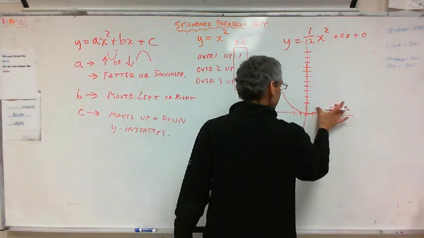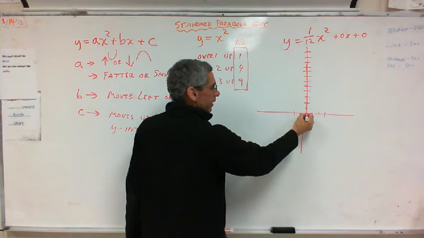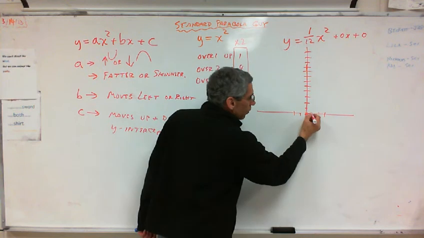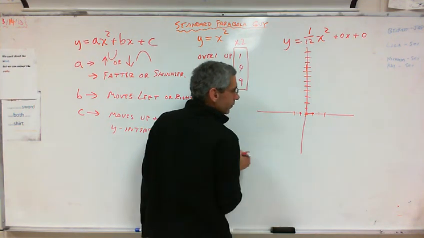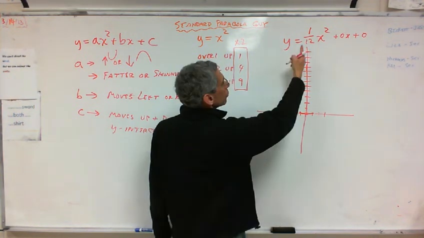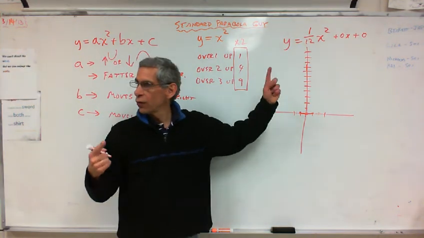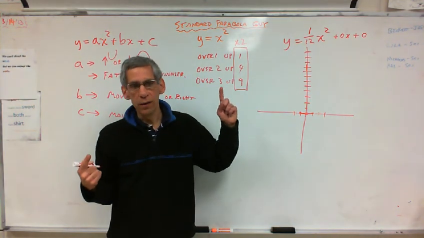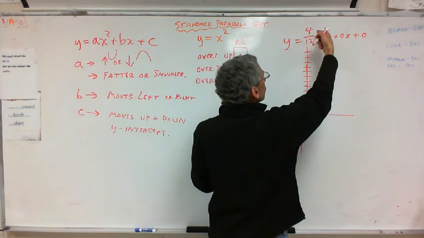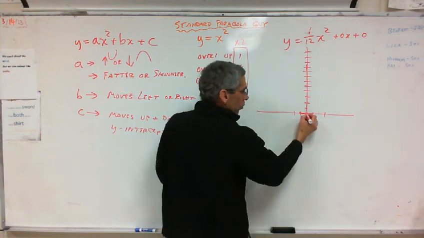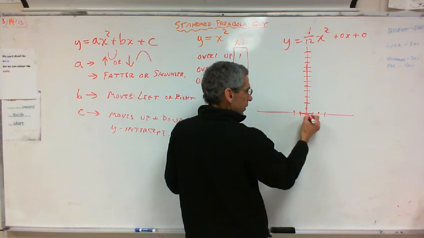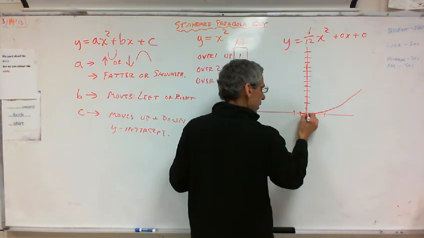All right, now we'll do 1/12. Let's see what that is. All right. So we got the same vertex, right? So over 1, up 1 times 1/12. Okay, here we go. Right about there. Okay, over 2, up 4 times 1/12. 4/12, that's 1/3, right? Okay, so 1/3. So over 2, up 1/3. That's about there. Over 2, up 1/3. That's about there. Okay, so now we're starting to get pretty wide, right?